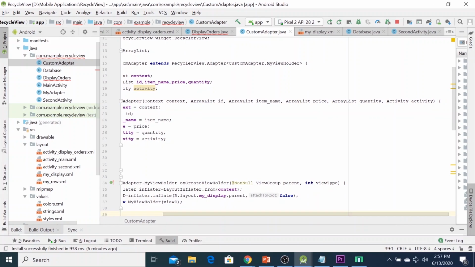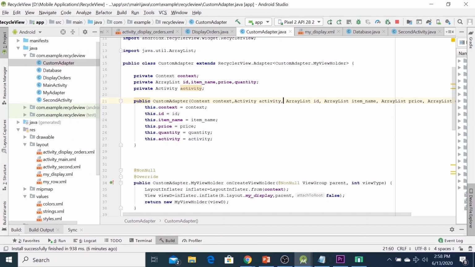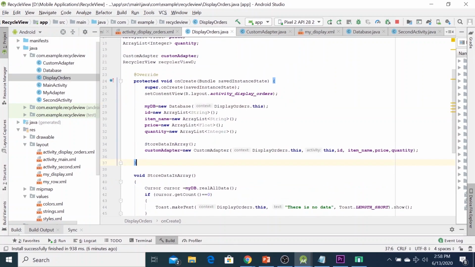Okay, so we need to cut this one, and after the contact here, paste, comma, suppose like this. Okay, context, activity, and the array list ID, and so on. So back to the display order. Okay, so it will be like this. No error. Display order. Okay, this is the contact, and this is the activity, and followed by this parameter. Should be same.